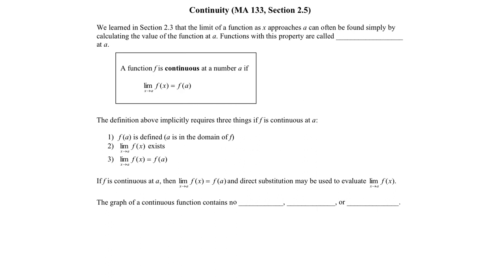So graphs of continuous functions are smoother graphs. They don't have holes in them or jumps in them. And it's like when you were in algebra class and your teacher would tell you, you can tell you're looking at a graph of a continuous function if you can draw the graph without lifting your pencil. So these kind of functions are very important in calculus, and that's what we study.